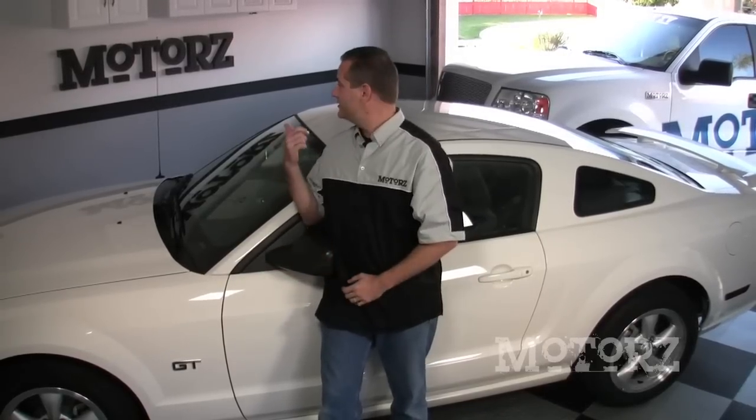Now our Mustang here has got a stock AM-FM radio but we don't like FM because it sounds horrible. It's full of ads, it's got a limited range, and what's with the giganto antenna for it? So we're going to solve this problem by installing a Stratus receiver from Sirius XM, which is going to give us nationwide satellite radio with no ads and it's uncensored for the most part. You can buy it online or at any consumer electronics store. There's a monthly service that ranges anywhere from $7 to $13 per month. You can get a professional to install this but it's so easy we recommend you do it yourself, and we're going to show you how.